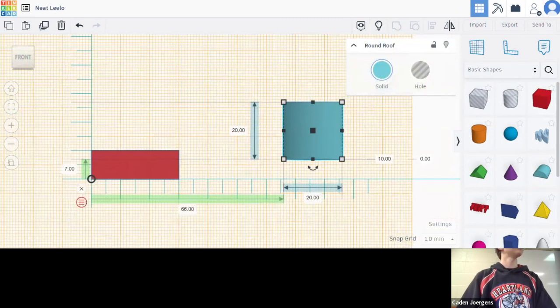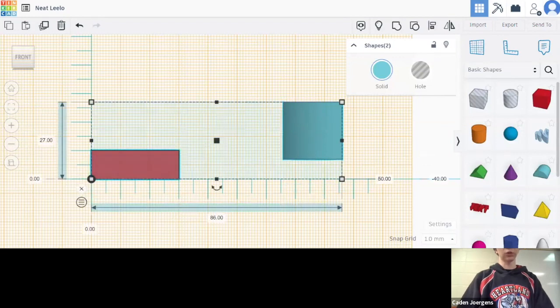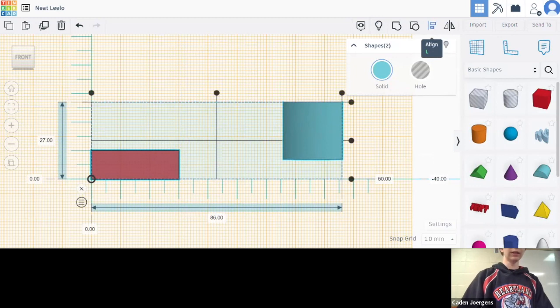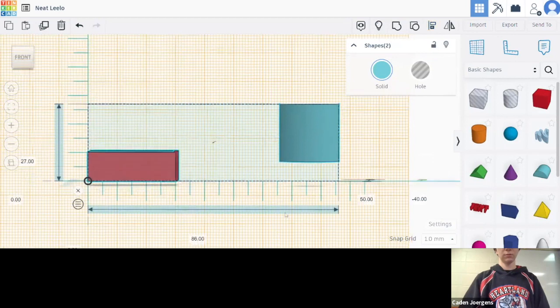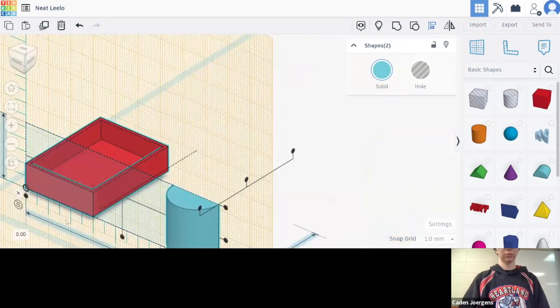Now, let's go ahead and center this. So we are going to click and Shift to get both of those together and hit Align. You can also hit L for Align. No, I don't like any of those.